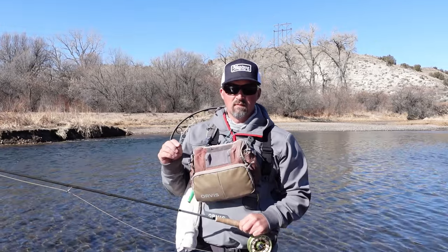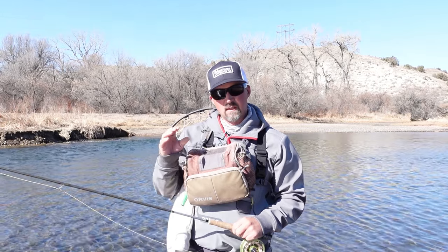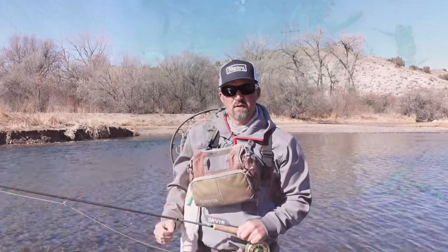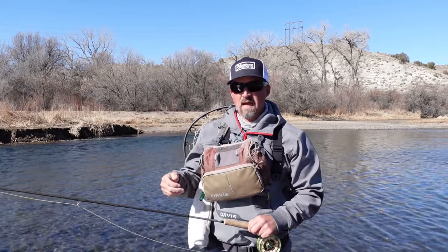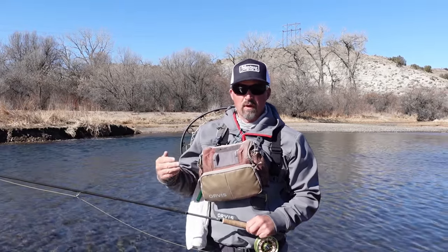The one distinct giveaway is a black fly larva has a teardrop abdomen where their rear end is the fattest part of the fly, and it tapers forward to a very distinct black head. We're going to show you today how I like to fish black fly larva, when I like to fish them, how to know if black fly larva are in the waters that you're fishing, and where to look for them.